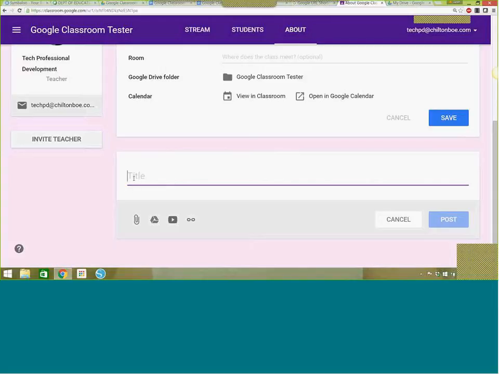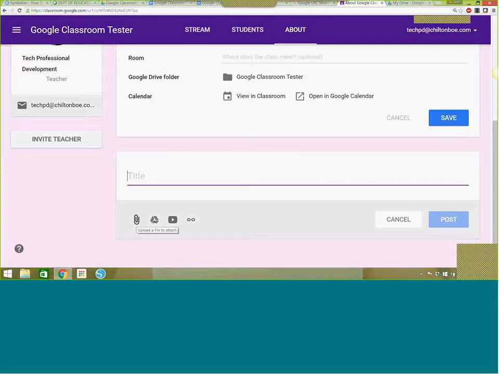First of all, if I wanted to add my syllabus, I could click on the paper clip and upload a file to attach. That is something I saved on my computer. It's not in Google Drive, and I want to make that accessible to them all year long. It could be a PDF of your syllabus or a PDF of the school year calendar from the system.